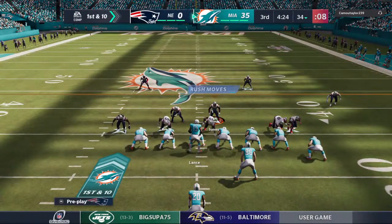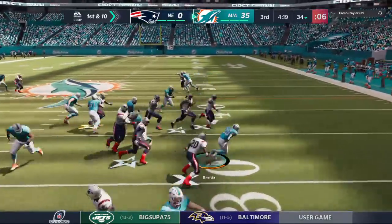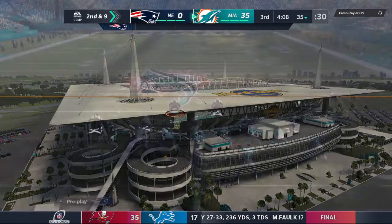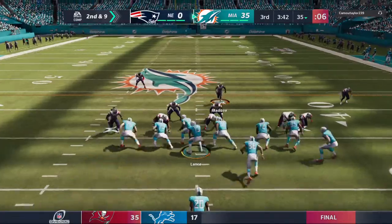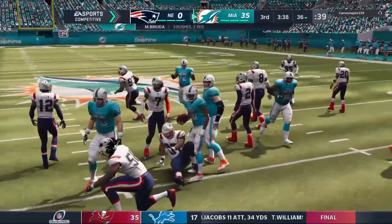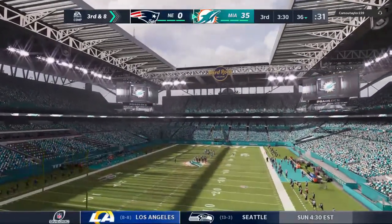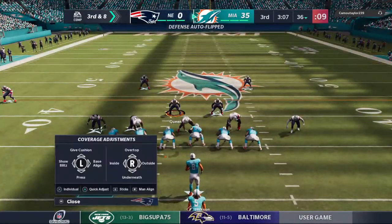From the 34 now, here's first and 10. On first down, here's Breida. And he'll get this only up to about the 35. Bud Dupree, a former first-round pick, in on the stop. Bud Dupree. A gain of a yard. Brings up second and 9. They stay on the ground. Again, it's Breida. And this defense not giving him anything there. Maybe a yard up to the 36. The tackle made. But now they're in a spot that every team tells us when we have our production meetings they don't want to be in, third and long. And that's because those back-to-back running plays just didn't accomplish a whole lot.